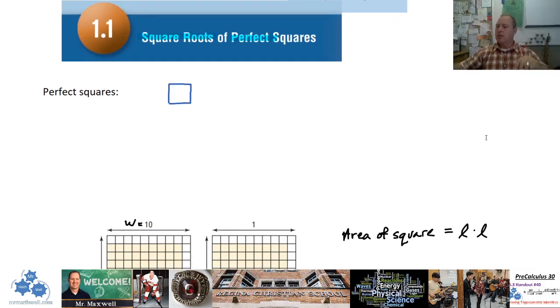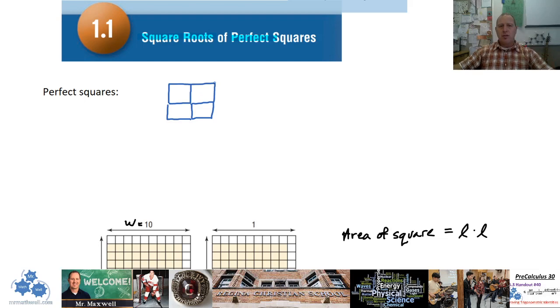Well, I was thinking about this, and you should have an idea of what a perfect square is, but if you think of just a square, right, that is a perfect square. Now, if I were to add one more square on beside here, would this new larger object be a perfect square? No, it wouldn't. And so I would have to add a couple more. Pardon my drawing, this is all freehand. I'd have to add a couple more here to make this a perfect square. So that's another perfect square.